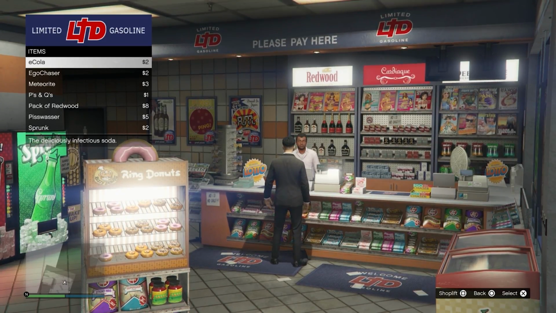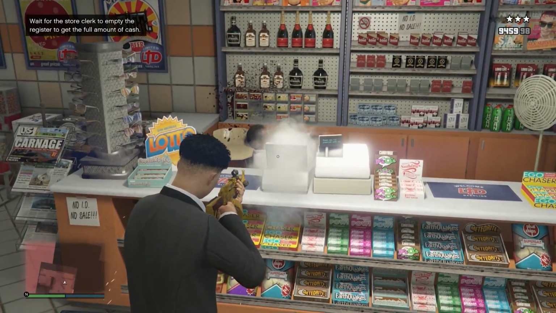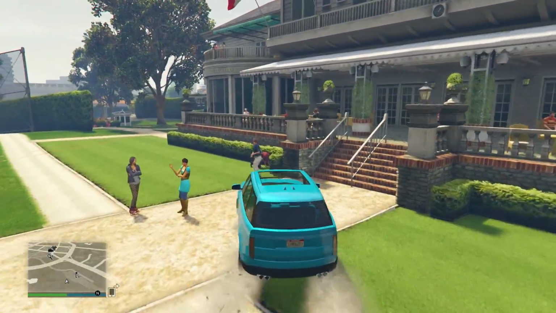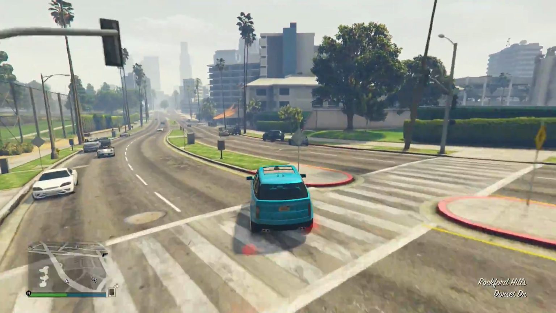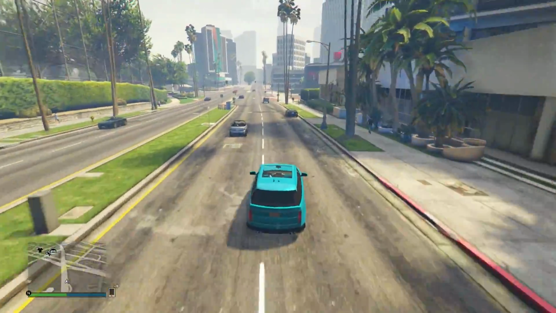But yeah, let's get on to the first one. So the first one we're going to have on the list is going to be the brand new Baller STD that actually released about 2 weeks ago. And yeah, it actually has Imani Tech upgrades on it. It doesn't actually have HSW on it or armor plating, but it's definitely pretty nice. And it did release, like I said, about 2 weeks ago.